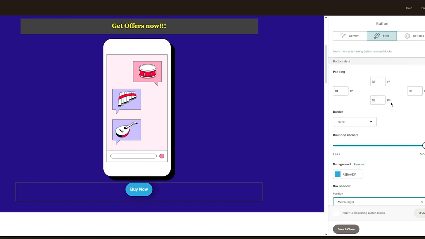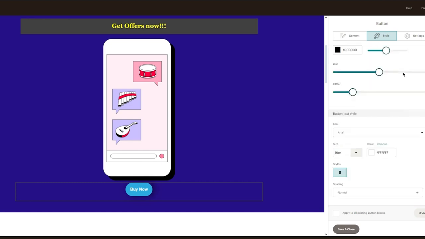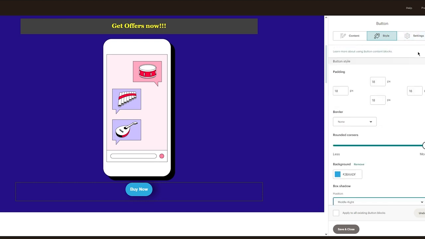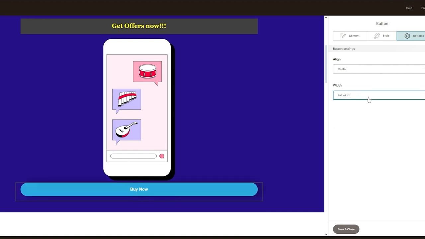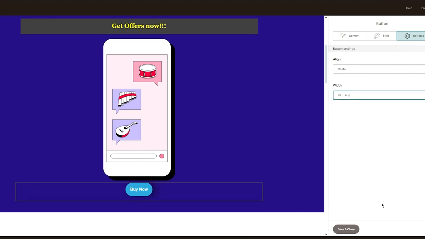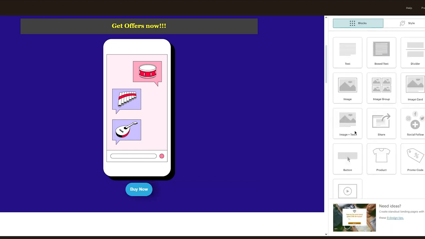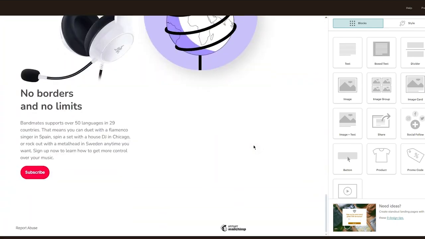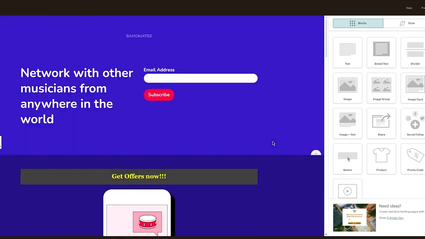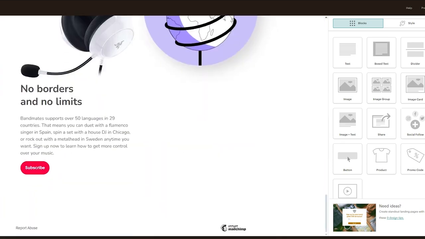Then moving on, once this is done, you can also go ahead into other individual widgets in your website as well. By going to the setting, you can align it differently, and then you have the widths as well. I'm going to fit it to text, save and close, and pretty much that constitutes our, I'd say, landing page. And it looks pretty cool. It also looks pretty incredible, matches what we want to go with. So once you're good with your landing page, you're going to click on save and close.